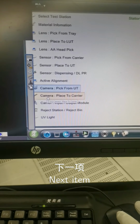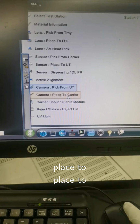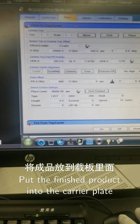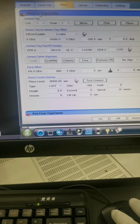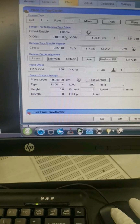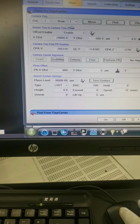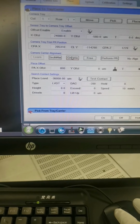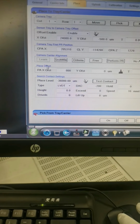Next item. Camera. Place two. Carrier. Put the finished product into the carrier plate. Move to the carrier plate position first. This is to make carrier board PR. Follow the production.